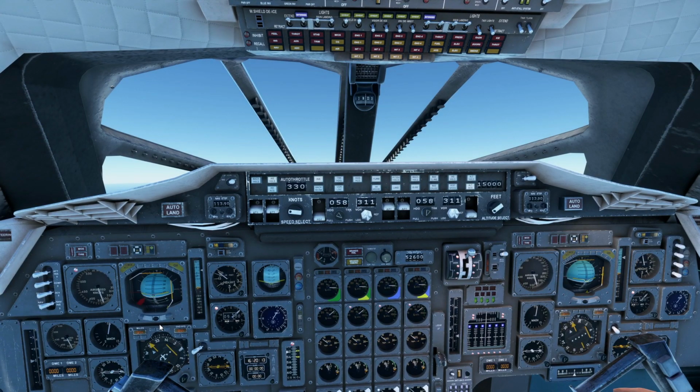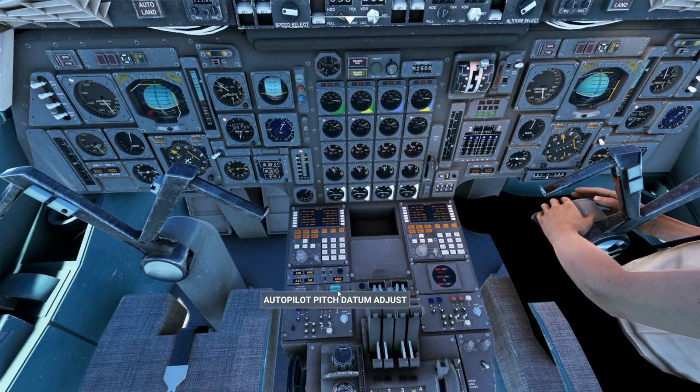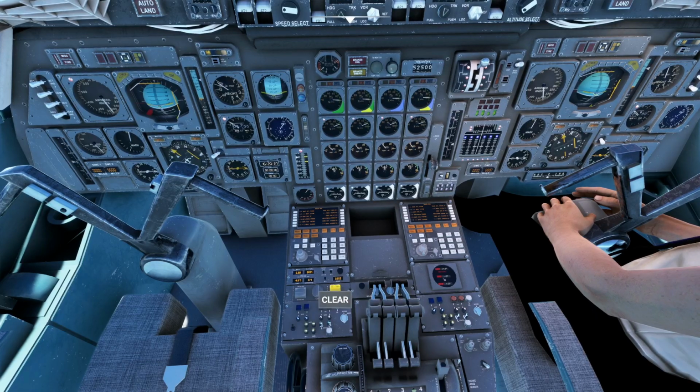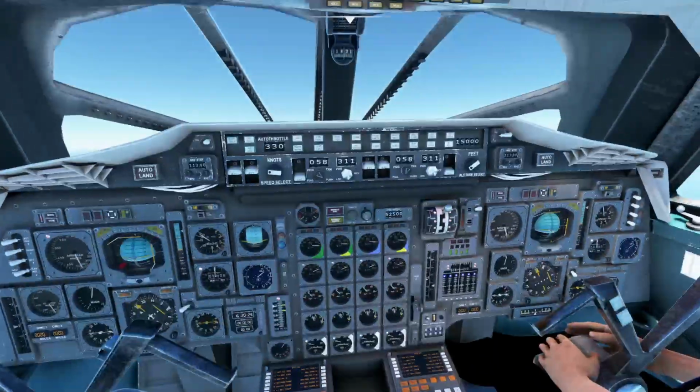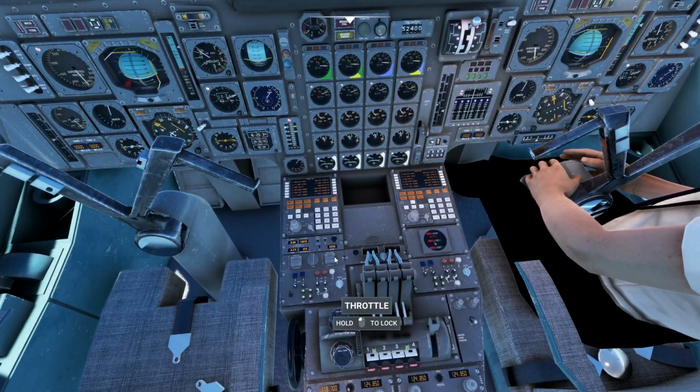Now if we want to rise faster, we can go to vertical speed, and with vertical speed we can come down here to the PDA and we can push this down or up, and this will increase our vertical speed of how fast we climb or descend.